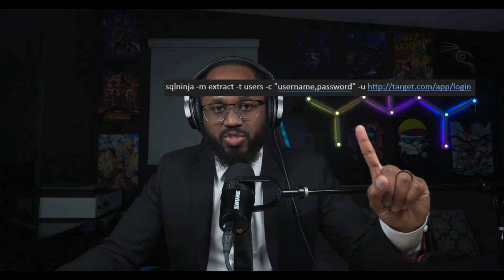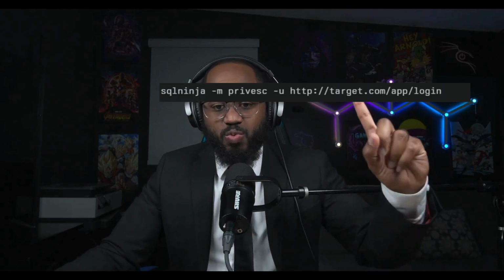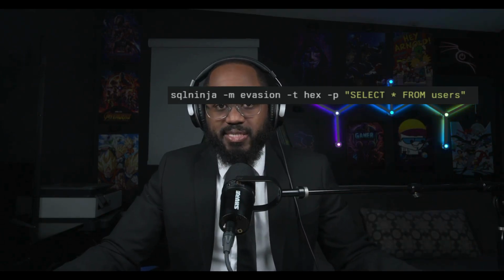Exploit the vulnerability to extract data. Extract database data such as usernames and passwords, right, with this code on the screen. Then there's the elevation of privileges and the takeover. So attempt privilege escalation with this code on the screen. Use evasion techniques, which is somewhat optional, right, to bypass detection tools. You basically can encode payloads, right, with this code on the screen.